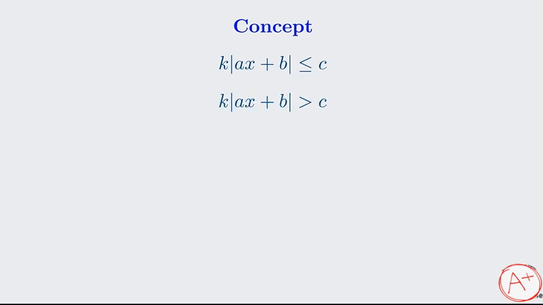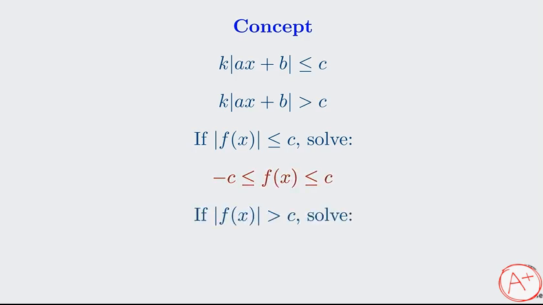Let's start with linear modulus inequalities. These are inequalities of the form k times the modulus of ax plus b is less than or equal to c, or greater than c. To solve these, we use the fundamental definition of the modulus. If the modulus of f of x is less than or equal to c, we solve the compound inequality. Negative c is less than or equal to f of x, which is less than or equal to c.